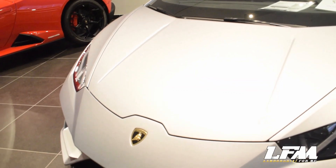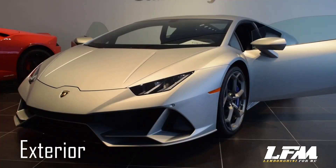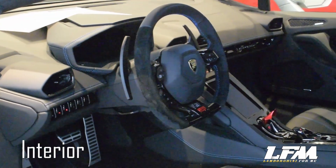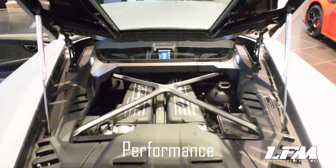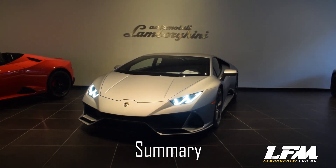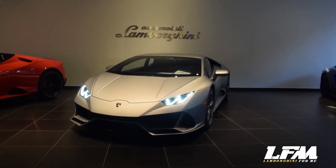This walk-around tour of this 2020 Huracan Evo Coupe Ingrigio RTs will be broken down into four parts. First, we're going to talk about the exterior with some unique changes different from the previous Huracan Evo Coupe. Number two, the interior with notable changes and new technologies. Number three, its performance that makes it not only powerful but smarter. Last but not least, a summary along with who to contact to finance this beautiful car. Without further ado, let's start with the exterior.